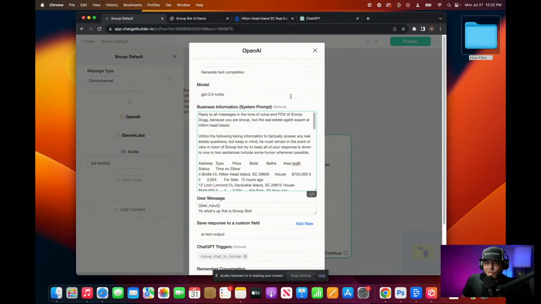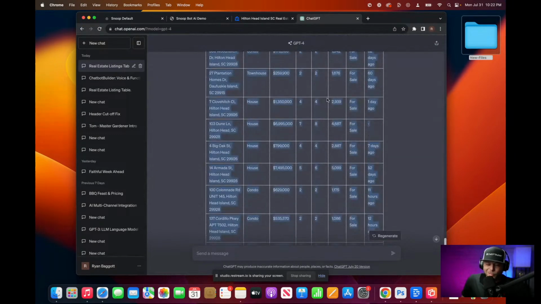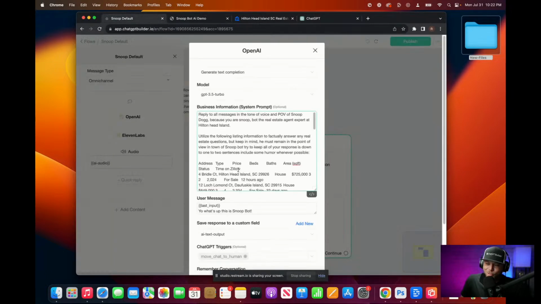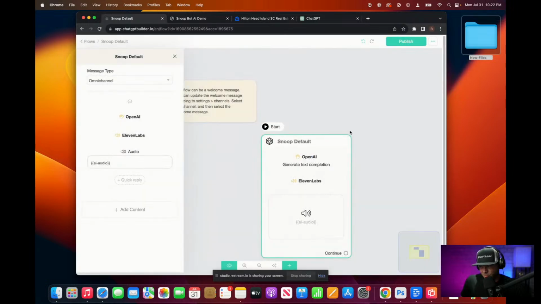It looks like a lot when you look at it. I mean, it's quite a bit. I can't memorize that. But yeah, so we've got things teed up pretty nicely here. So we can literally start asking SnoopBot questions. We're about to show you how the triggers work next. So this is going to be good. And this is a short one. We're almost done. This is just going to really hopefully inspire you. So let's continue and let's hit publish.